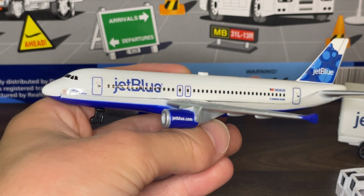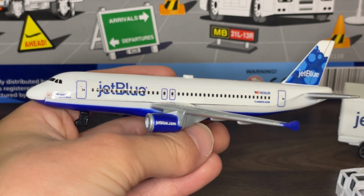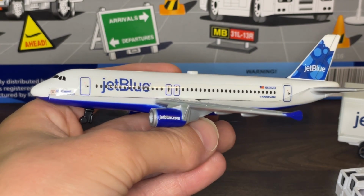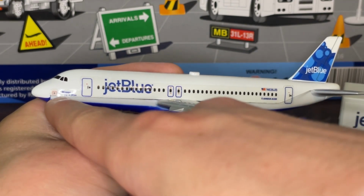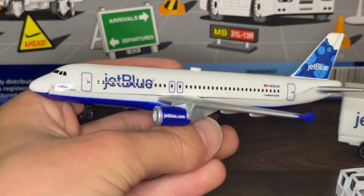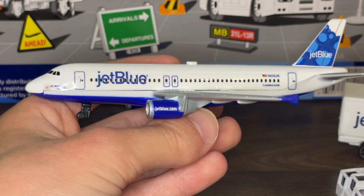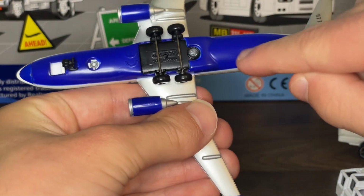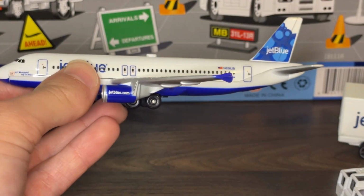I like how JetBlue mismatches between their tail liveries. The tail design is called the Blueberries Livery, but they always have the saying up at the front, which is different for all of the different livery designs. Behind that there is the JetBlue logo displayed at the front of the plane, and on the engines there is JetBlue.com. Then there is the really nice dark blue on the undercarriage, the engines, and also the wingtips.